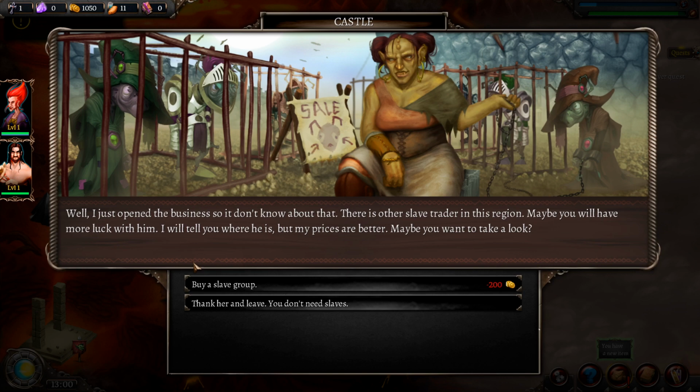Let's just open the business, so I don't know anything about that. There's other slave traders in this region, so maybe I will have more luck with him. I will tell you where he is, but my prices are better. Maybe you want to take a look.